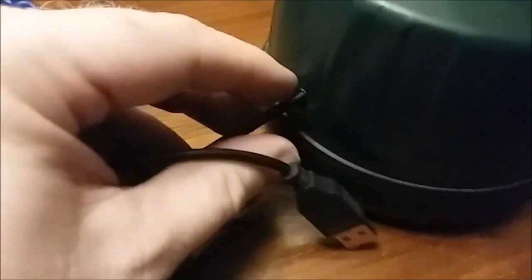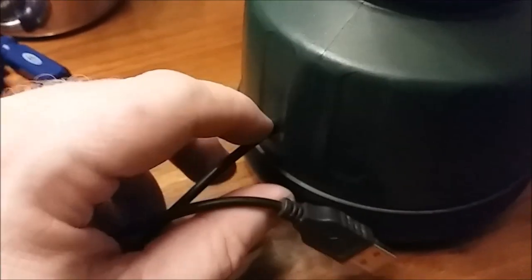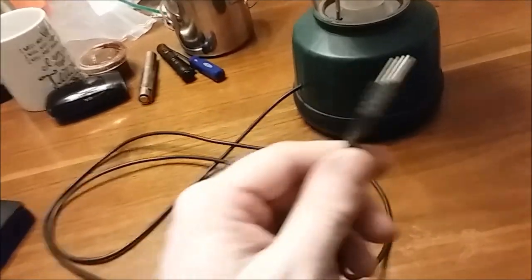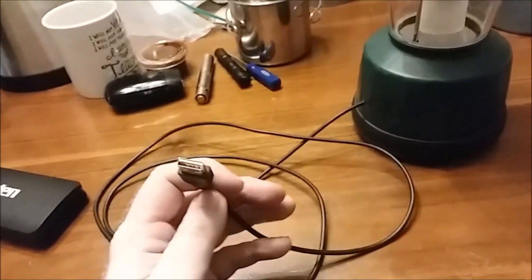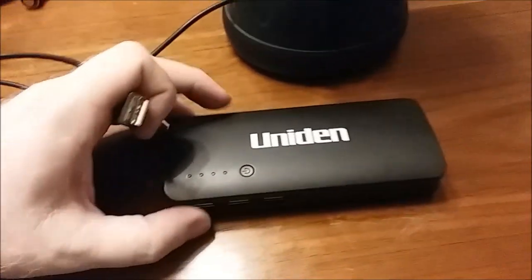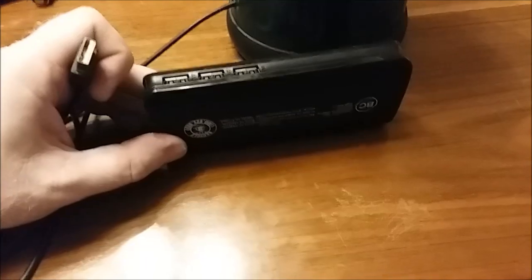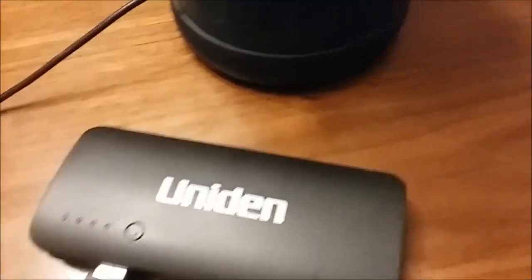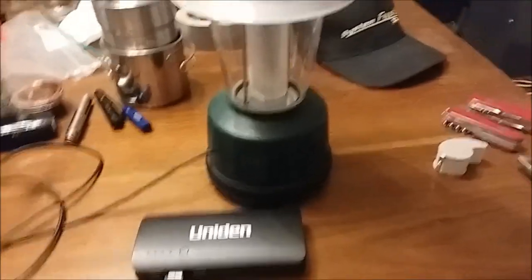Out of that lamp I drilled a really tight hole for this wire, so you have to really work to move it in and out — but I still knotted it on the inside. I ran this old cable to my dead mouse. I've got this old Uniden 10,000 milliamp-hour pack and I just plug it in there — and check that out, it's running like a champ.